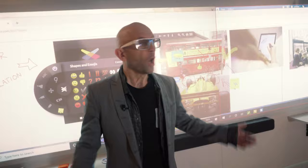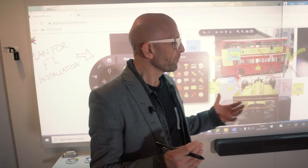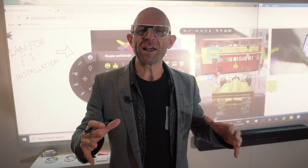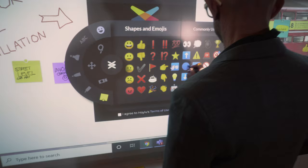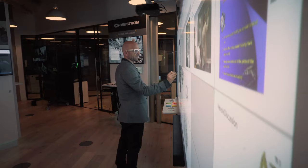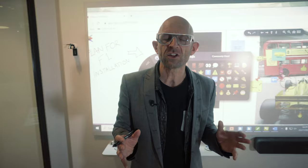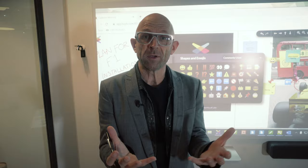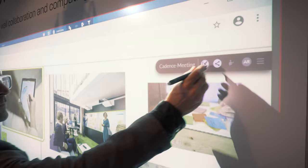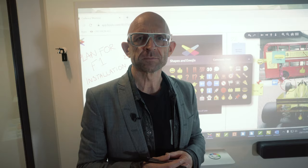I absolutely love this thing — the Hoilu Wall. An interactive collaborative computing system that means you can run just about any software your computer is capable of running and use it in a distributed interactive environment that all your workmates can simultaneously get involved with. For example, if I want to share the construction of a new community art project — putting a Formula One car in the middle of the high street — I can do it in real time. Colleagues anywhere in the world can see that process taking shape on their own computers, and they can contribute to it, adding images or comments. Shay, are you receiving me clearly?